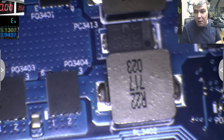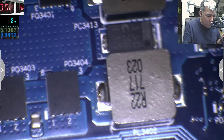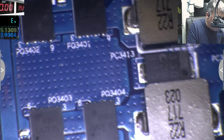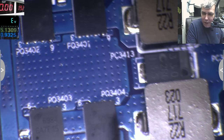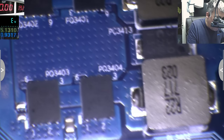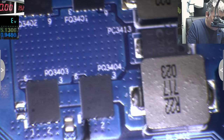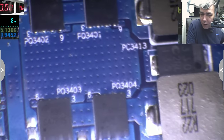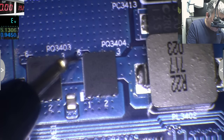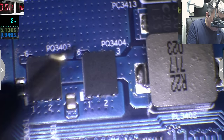Because these are dual MOSFETs, yeah? So each MOSFET is dual. You see this track which is going under the MOSFETs? Actually soldered behind here. Why am I saying it's a dual MOSFET? Because you have 2 gates. You have one gate here. You can see this pin, it's a gate. I don't think it's in focus. Okay, this is the second gate here. So you have a dual MOSFET.